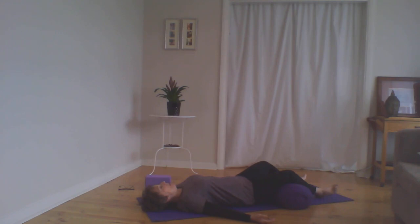So just let your body settle. Take a few minutes here to wiggle so that you can get as comfortable as you can. And in your own time, softening the eyes, closing the eyes. And become aware of the sounds around you. Noticing what you can hear outside of the room. What you can hear inside of the room.